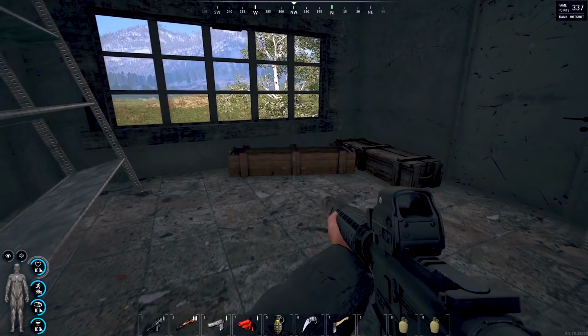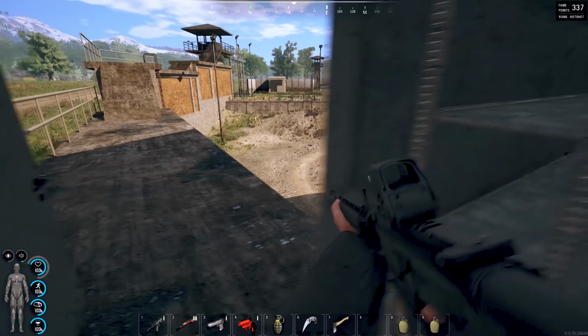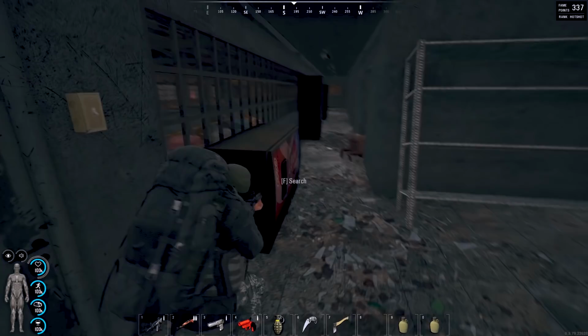Right, nothing here. Oil filter, I'm going to take that. Now, I think they're outside there. You can open up this door. And there you go. A whole bunch of stuff to loot. That's a really terrible angle that I'm at to look at that zombie right now. It's the small things.